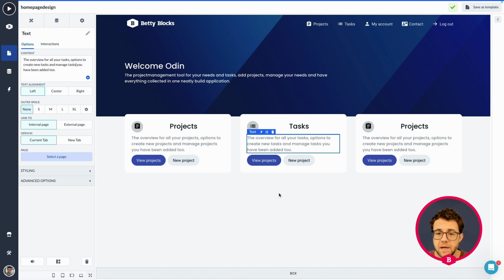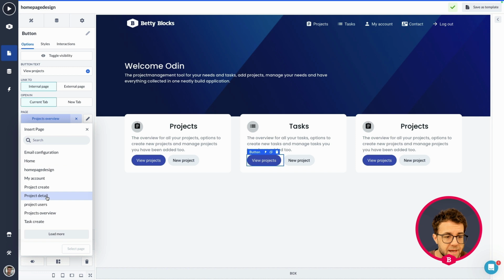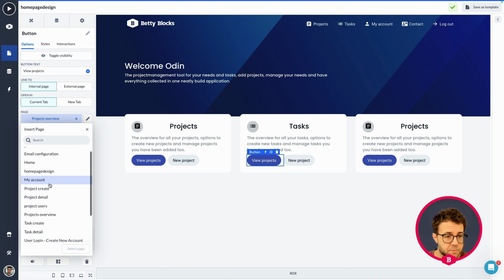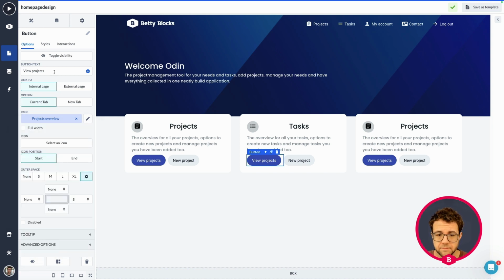You have been added to. I'm just quickly changing this text, of course, but feel free to change it to whatever you like. Do we have a task overview? We do not have the task overview, but we do have the project overview. If you have created a task overview, make sure to add the task overview here. Let's view tasks.